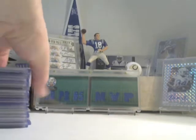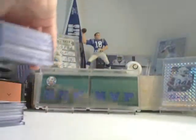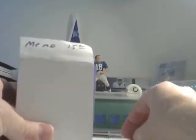Shout out to all the guys in my Kick group — fun trading with you all. The prices in this video are based on the Beckett online price guide. I use that as a guide — as it says, if you want to trade me a $5 card for my $20 card I probably won't do it, but five for six, six for eight, eight for ten — as long as it's close I'll do that. I use the Beckett price guide as just that: a guide.